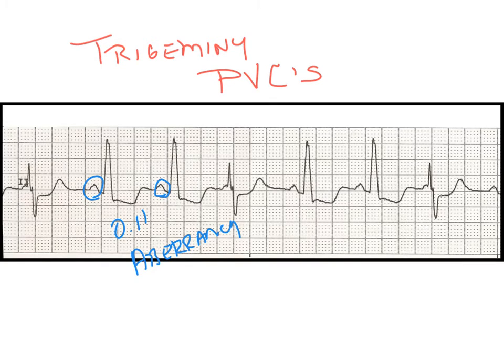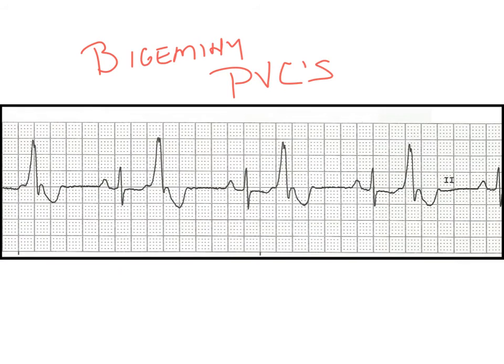But if you look at it too quickly, it looks like your PVCs, which are here, are pretty much almost as narrow as what you're seeing before. You have to really look at this. These are coming every third beat, so they're trigeminy in nature. So these are some things to look at. Please ask questions about this on Thursday when we get together, but at least it'll get you started looking at some ventricular rhythms.